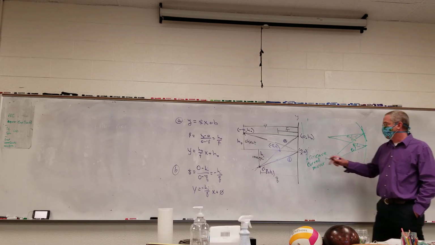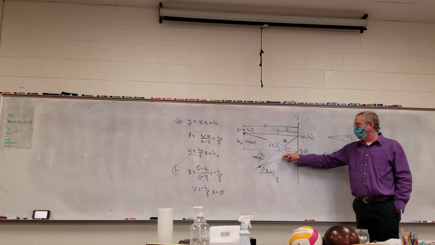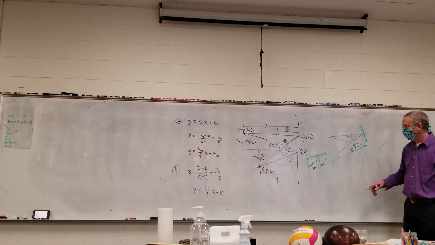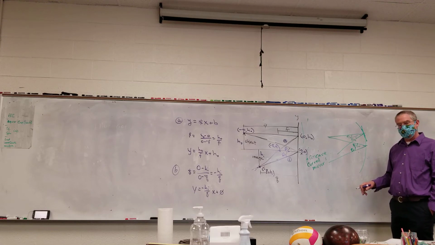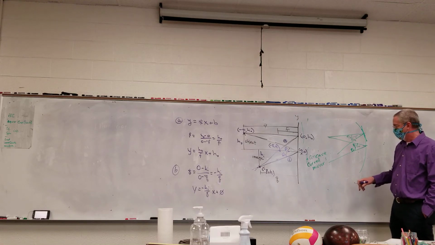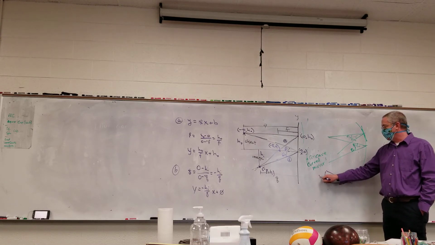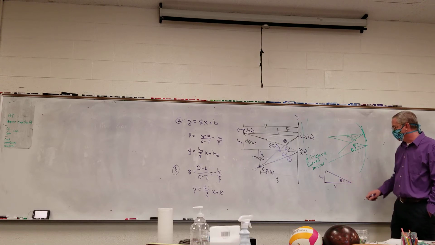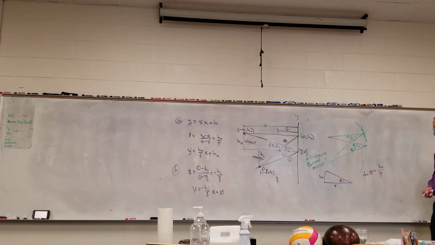All right, so now, I know that the angle of incidence here, this theta sub I and theta sub R, are equal to each other, because we have a nice perfect mirror. And I also have two right triangles. I've got this triangle up on top, where this distance here is h sub 0, and this distance here is p. And I have this angle here. So I know the tangent of theta is equal to the opposite over the adjacent.